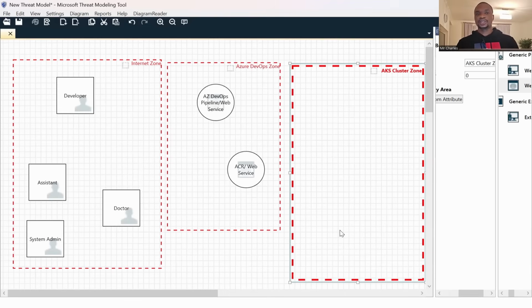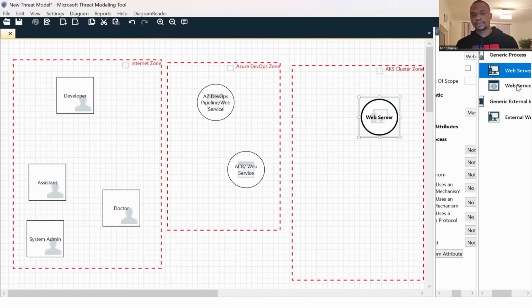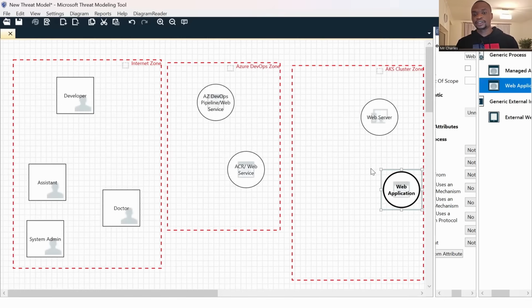They need to communicate also. So for it, let's represent it with the web server first. You have the web server. After the web server, you have the web app, which is the application itself. And after the web application, we will have a SQL database.